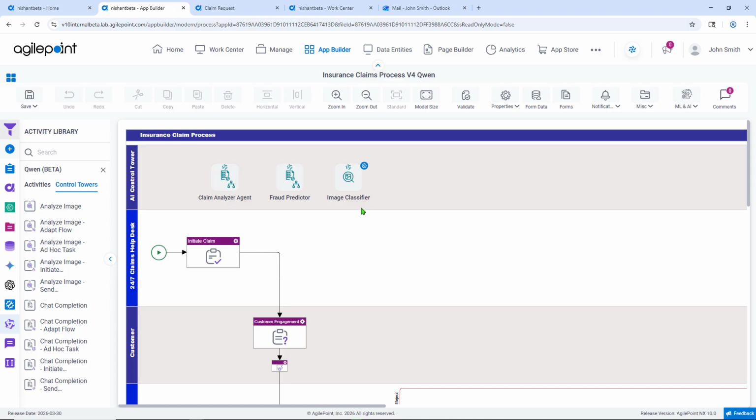Now these two agents will hand their insights over to our final fraud predictive agent, which will make an overall fraud assessment. How likely is fraud in this claim? And in the event that it's likely, we'll see the typical processing paused and additional levels of review will be injected for our fraud investigation team.